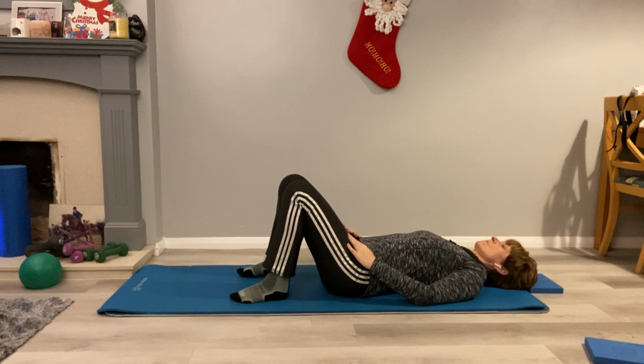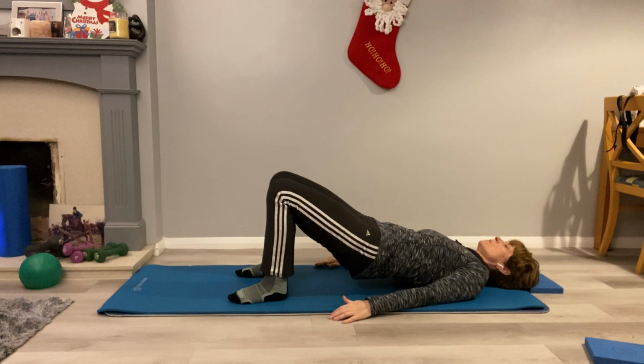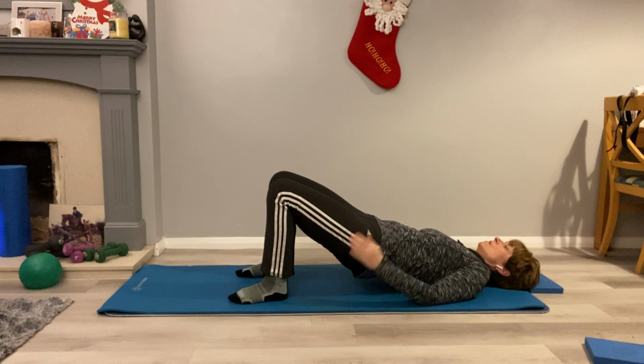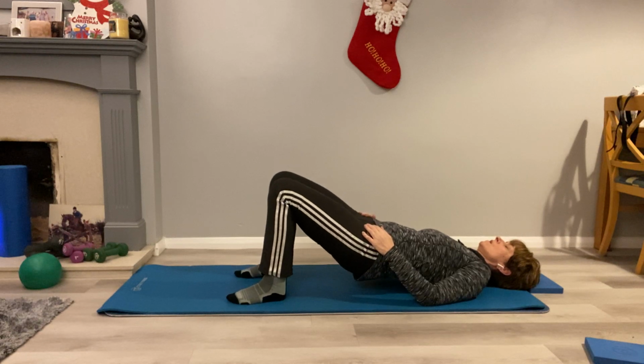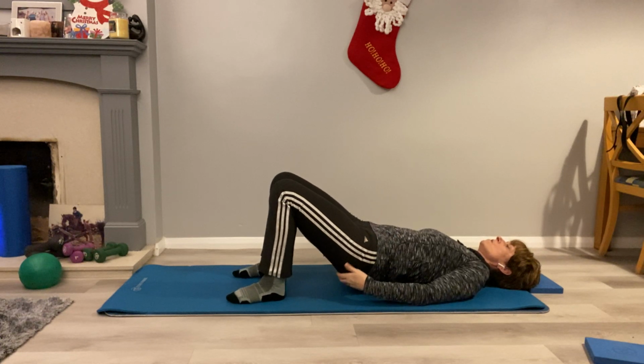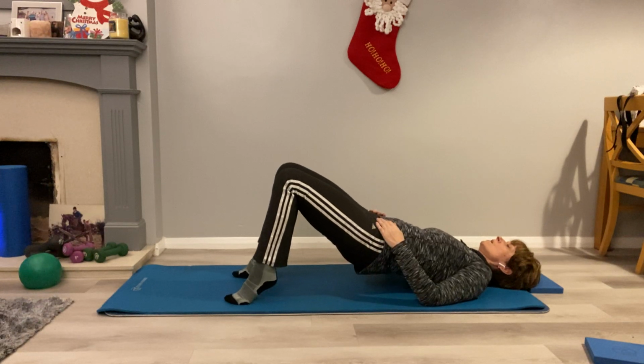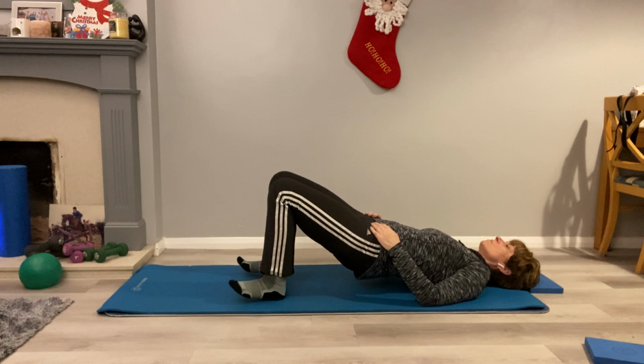Relax there, and then squeeze glutes again, come all the way up. Right, let's do some heel lifts, and if you can, toes lifting off heels and toes. So the main thing is keeping this lifted. If you don't squeeze the glutes, you're just going to do that. So just squeeze them back and hold that position.